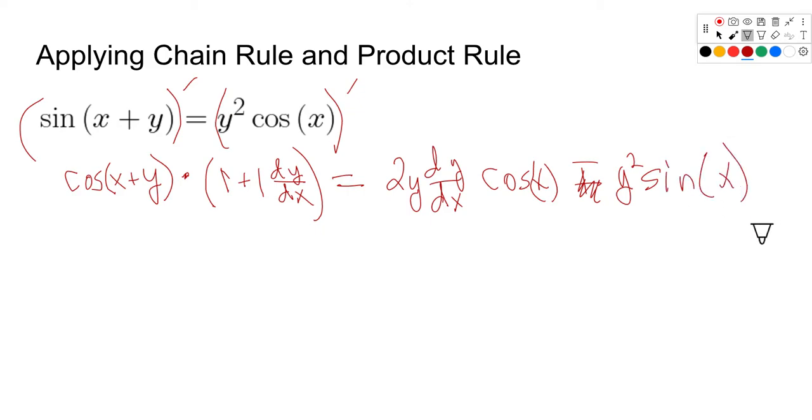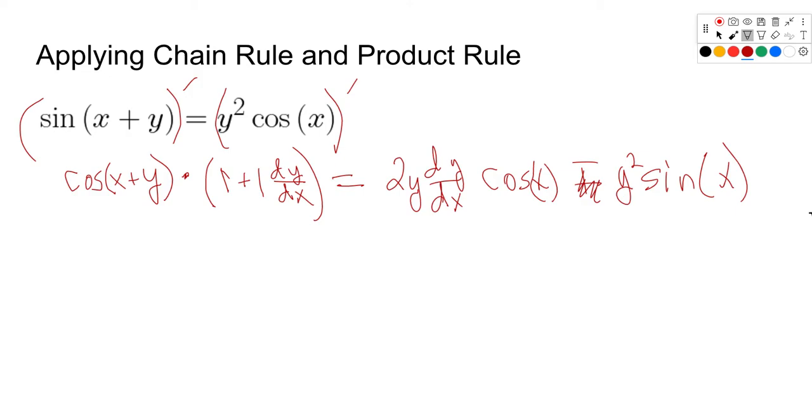Now, again, if you use the chain rule, the derivative of x is just 1. But if it was a sine of y, or if it was cosine of y, remember, I'd have to actually apply the chain rule. I'd get it changing to sine of y, and then I'd have to put a dy/dx out here because of the chain rule. Okay, so I think there's one that we're going to look at that particular case.